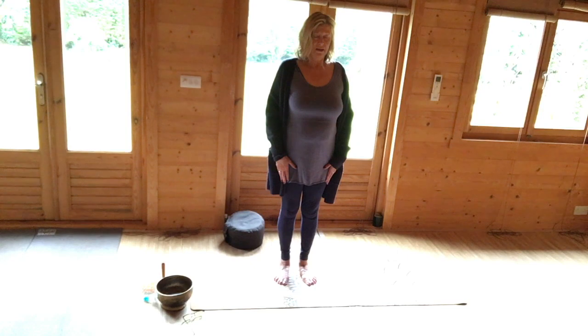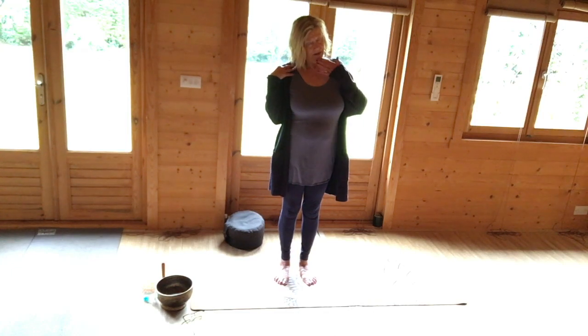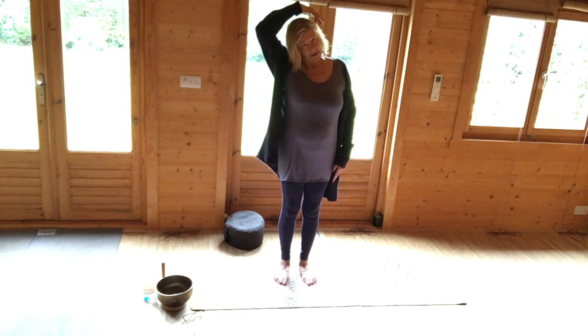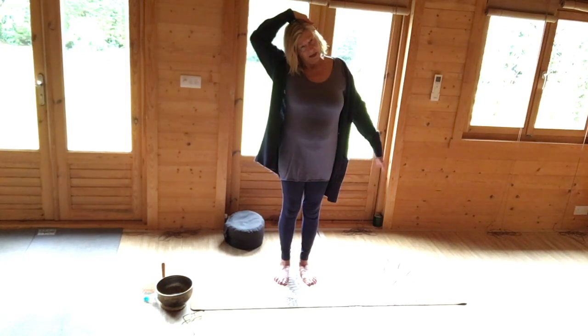Come back to the centre and think about dropping the right ear towards the right shoulder, but bring the chin in. You can keep it at that, or you can take your right hand optionally and just place it over the left side of the head. Not pressing it down, but very lightly connecting. And you could optionally extend your left hand. Both the hand movements are optional.